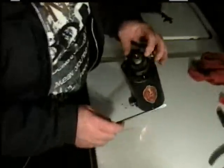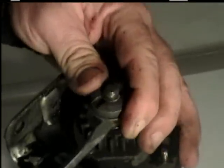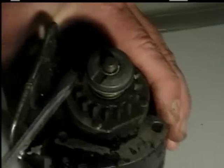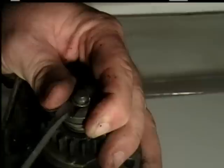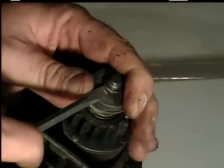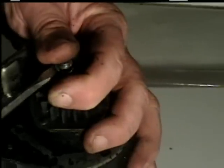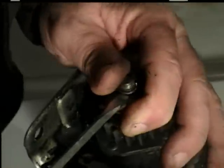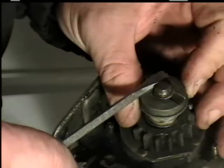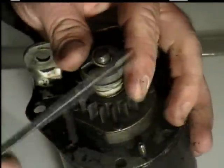Take a screwdriver and turn it around so the slotted part is on one side and the two little openings are on the other side. Come in under that ring there and pry it down. Keep working with it until it comes off. Work it under one side, turn it over and get the other side. You really need your safety glasses when doing this. You may have to fool with it a few times, especially if you haven't done it before. Be careful because you could accidentally ram a screwdriver through your finger.